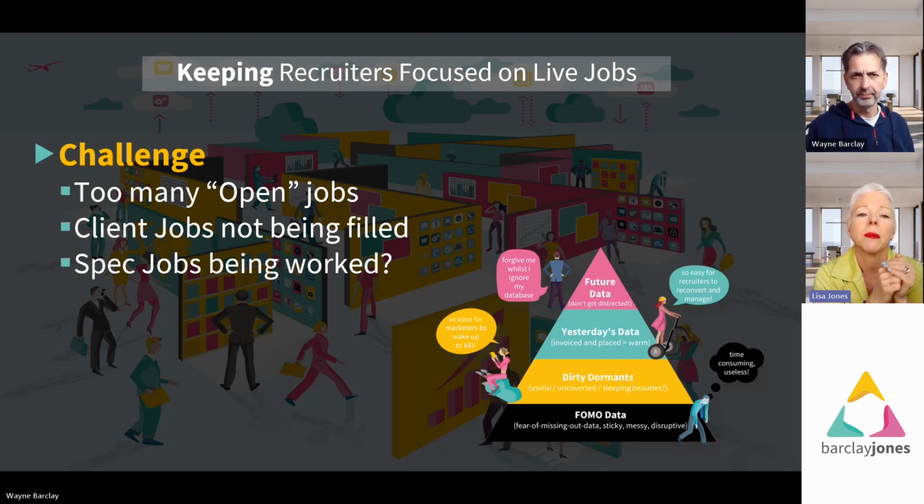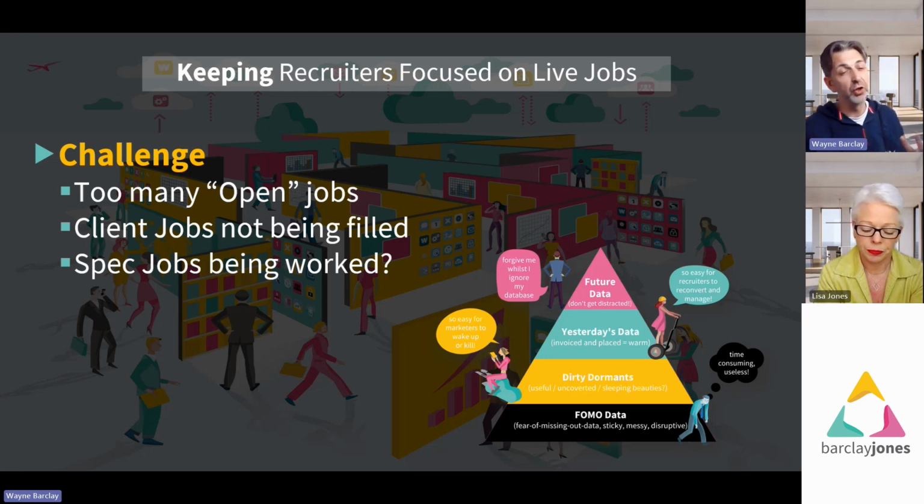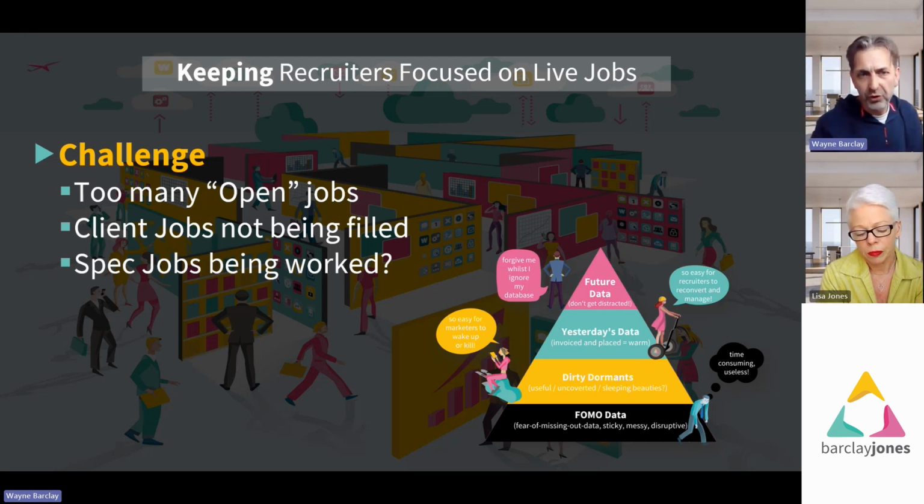Wayne, what kinds of automations do you think we could be switching on for that kind of behavior shift? So the classic ones are clearly just reminding recruiters to close down their jobs. If recruiters have got too many open jobs, managers should be able to spot that. You can look at each other's data within Bullhorn, pulling up the job list view of all the live jobs and filtering on individual recruiters. That will give you an indication as to whether people have got jobs open that they shouldn't have.